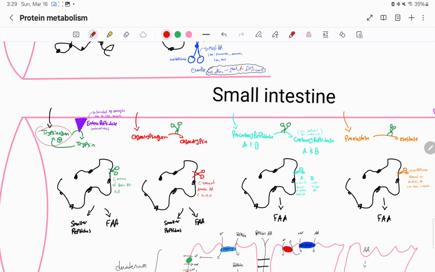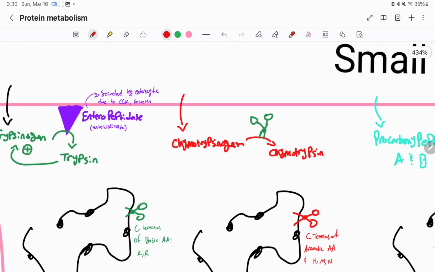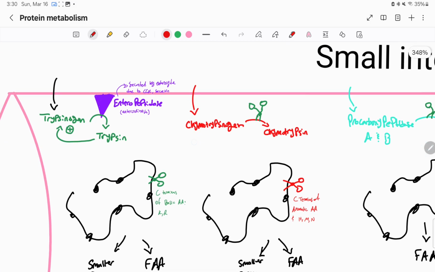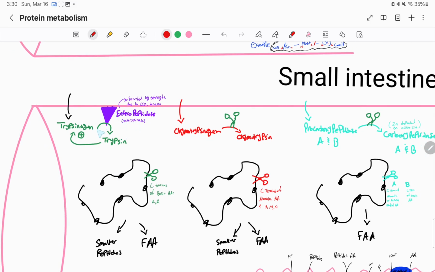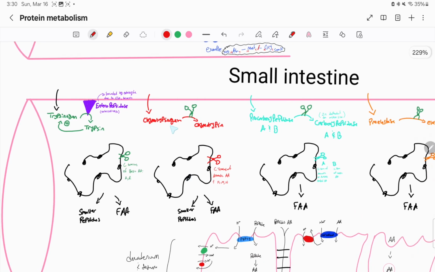And so in order for them to be activated, they require specific enzymes. Trypsinogen will interact with this enzyme that is on the actual enterocytes, okay? It is actually secreted by the enterocytes in response to cholecystokinin and secretin. It's called enteropeptidase, and the trypsinogen will be cleaved by the enteropeptidase to create an active trypsin. Trypsin, just like the pepsin we saw, has the ability to activate itself, okay? So any inactive trypsinogens that continue to come into the small intestine, the active trypsin will now be able to activate them, okay?